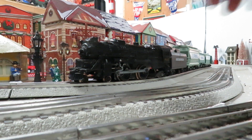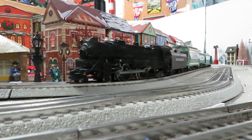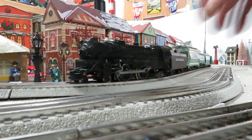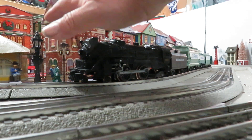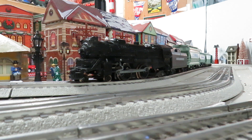I also had to clean up this Atlantic. The bell was missing right here, and somebody had put glue on there — I think they tried to glue the original bell. So I used a Dremel with a polishing bit to remove all the glue. Then I took some Tamiya Flat Black and brushed it on, touching up a few other places that were missing paint. I think it had been dropped a time or two. Then I took some Armor All and coated the whole thing and it all blended in nicely — you wouldn't know there'd been any repairs. Got it oiled up, cleaned up the wheels, and straightened one wheel in the back that was bent.